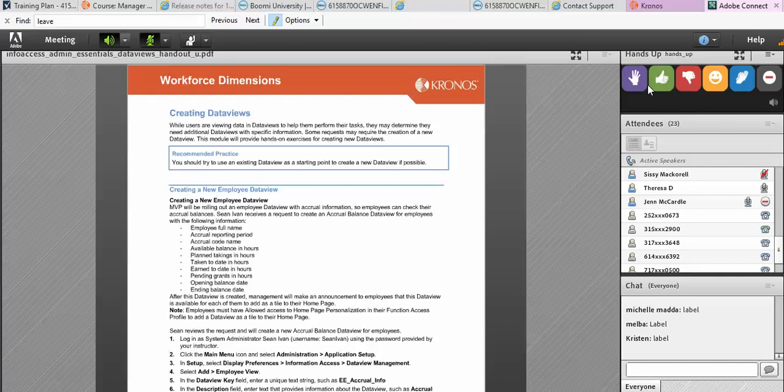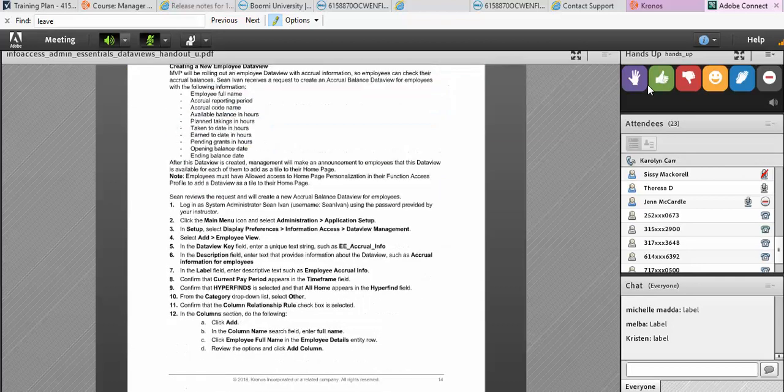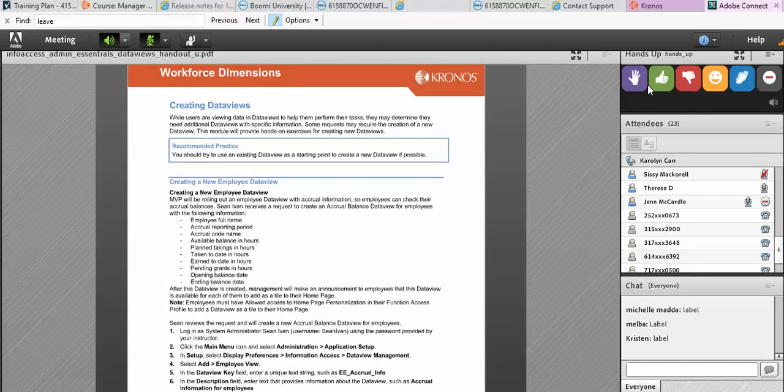This is going to be on page 14. If you're viewing electronically, it's PDF 17, and let's get a storyline. The storyline is that MVP is going to be rolling out an employee data view with accrual information so that employees can check their accrual balances.